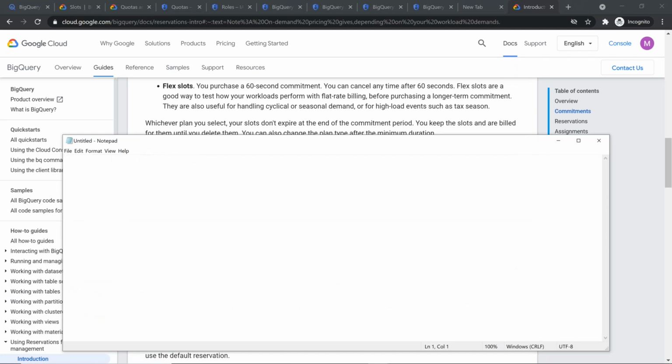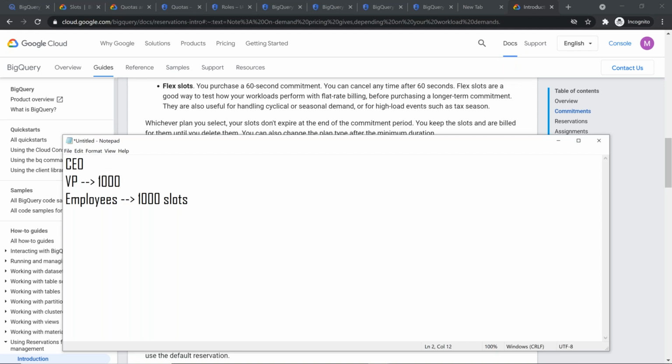CEO has his own dashboard, then VP, then employees. So they have their dashboards. Now, what happens is, assume in the morning employees come first always. So employees come, they run queries, which is running a query on BigQuery. It takes, assume, 1000 slots because it's a slightly complex query. Then the VP comes, assume it's a Monday. So they want to see some sales report or anything of that sort.